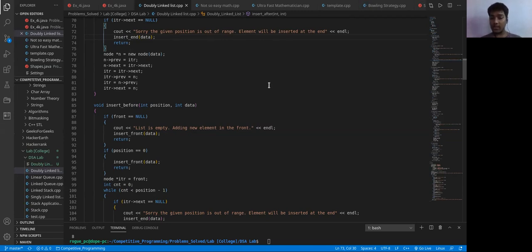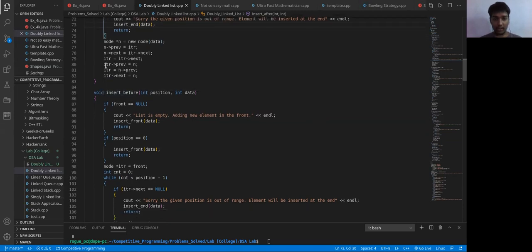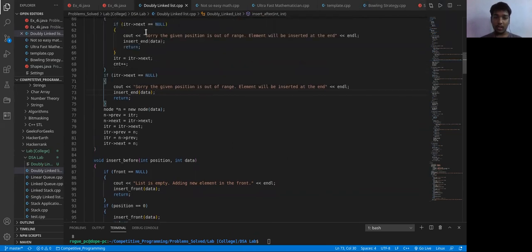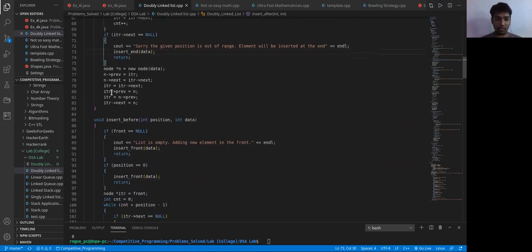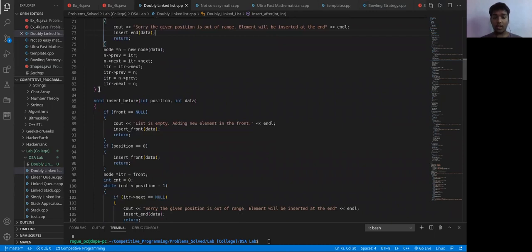So this side, the connection is linked. Now we need to focus on this side. Then ITR will be equal to n of previous, which will again point to the same node as initially. And we make that next as n. So both the sides we make the same connection.